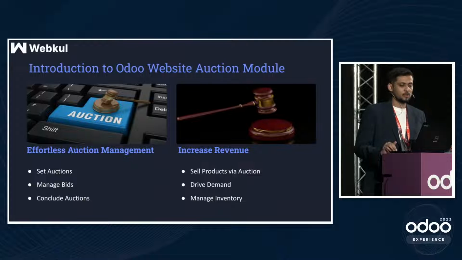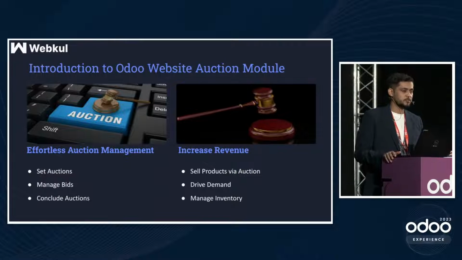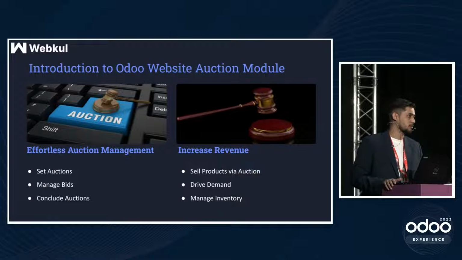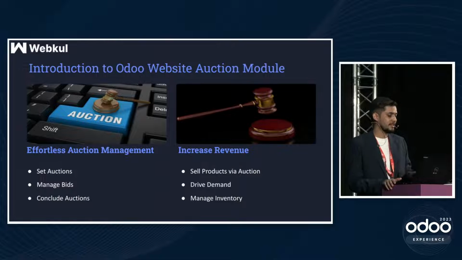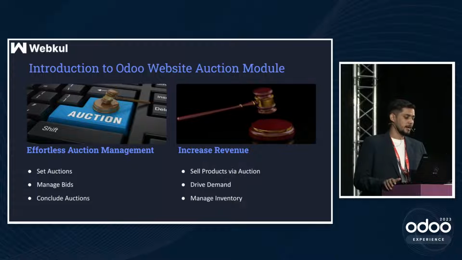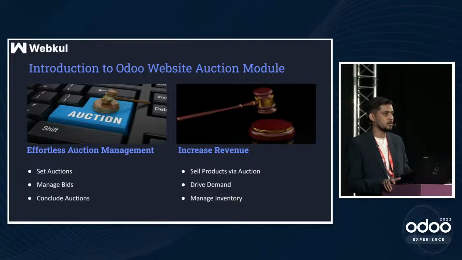So running an auction on your existing website directly helps you manage your inventory, have improved cash flows, improve your marketing performance, and increase your marketing promotions as well. As an admin, by using this module, you'll be able to have effortless auction management for the products and services that you're currently selling on your e-commerce store. As an admin, you will be able to set auctions, manage bids, and conclude auctions from the complete backend.